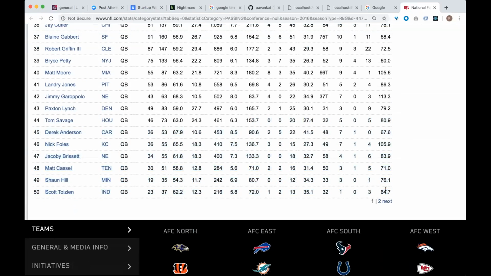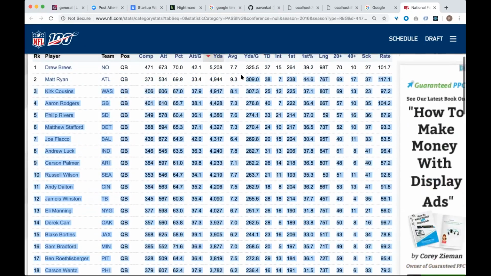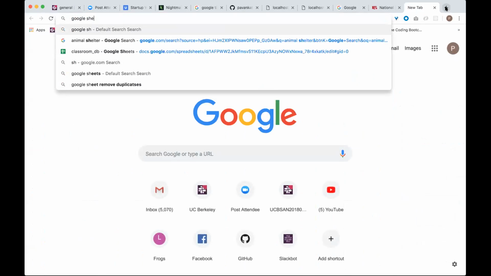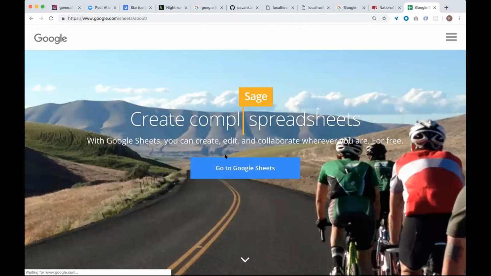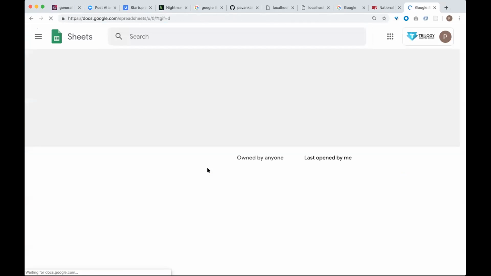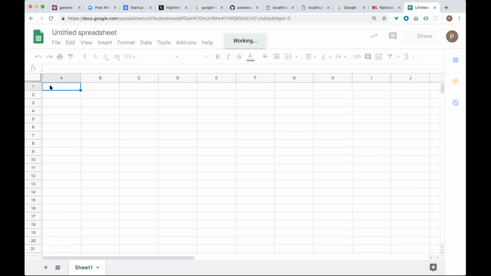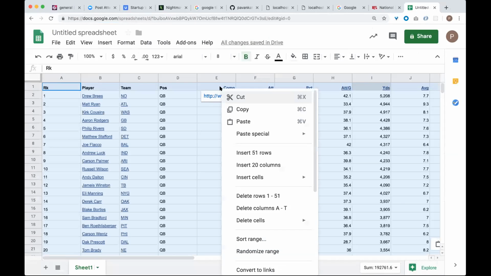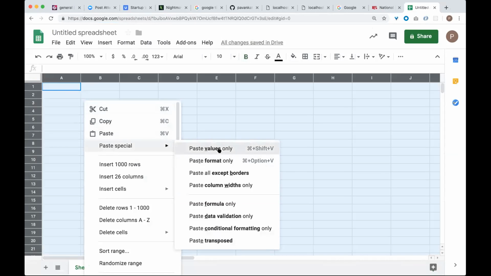It's funny, because this is what you do if you had to do this ever: you copy, you go over here to Google Sheets, which I spelled wrong, but it doesn't matter. We'll find it anyway. Or you could do another one, right click, paste special, paste values only.